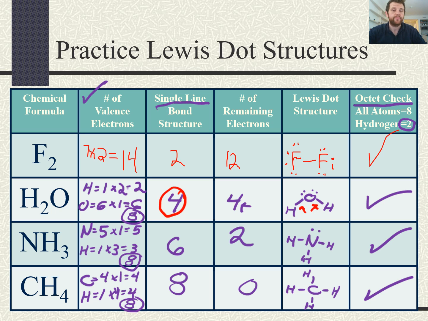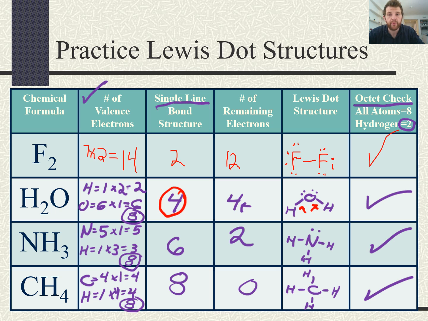Next up, you're going to subtract away the total number of electrons used if they all had only single bonds. So for example, hydrogen would need to be bonded to oxygen, and same with the other one. So I need to make 2 bonds, 2 electrons per bond, so 4 electrons total, which means I have 4 electrons remaining. So I'm going to just draw this right now. So here are my 2 bonds that correspond to this. Each bond has 2 electrons. 2 electrons times 2 gives me 4 total.